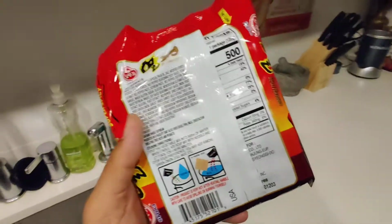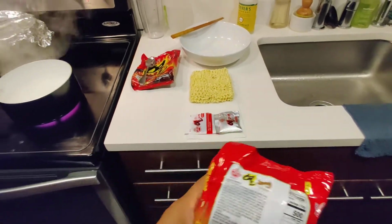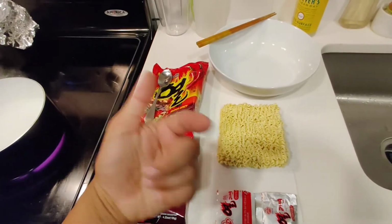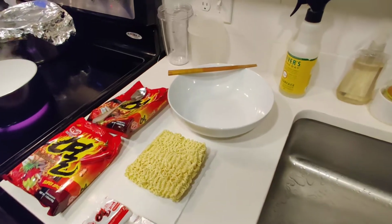Today, just to go off taste alone, no extra flavors. You guys already know we're just doing the noodles alone and the packets that it has. So, yeah, the new style, so I can make it easier on myself and I don't have to put you guys down so much, to have the whole camera wobbling and stuff like that.